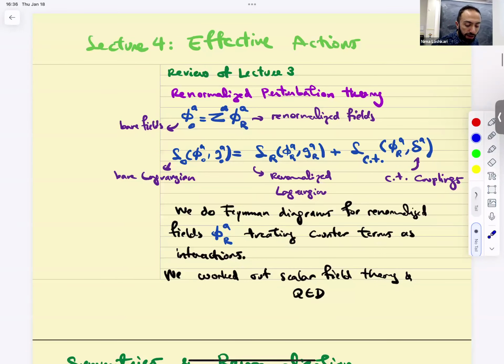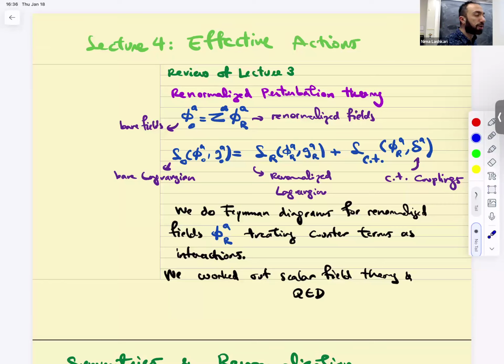This is what renormalized perturbation theory is, and we worked out 2 examples at one loop, scalar field theory and QED. Are there any questions about the calculations we did over there? So in scalar field theory, there were 2 things that we needed to correct at one loop. There was the mass, the self-energy, right? The mass had to be renormalized. We discussed that. There was basically one diagram that contributes to it. That's one loop. It's this diagram, right?